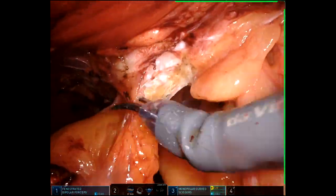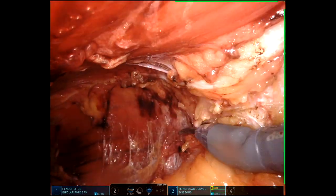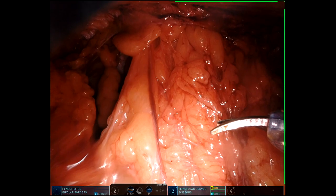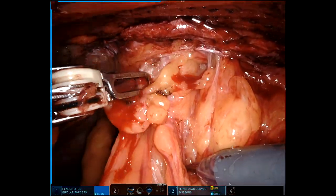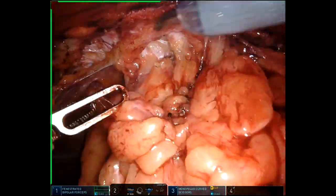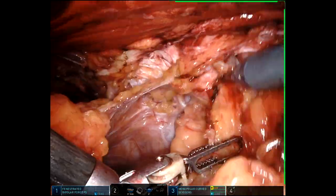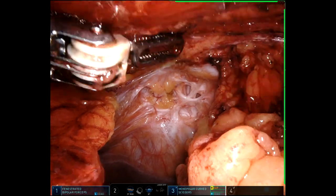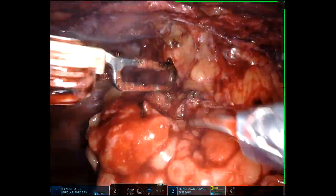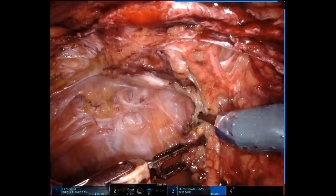This is the rest of the posterior elements here along the left side of the hernia defect. So we've got some incarcerated omentum. Just slowly reducing. It is important to maintain your hemostasis because once this omentum drops back into the abdominal cavity, you might not have a good view of it and not know that something's bleeding.